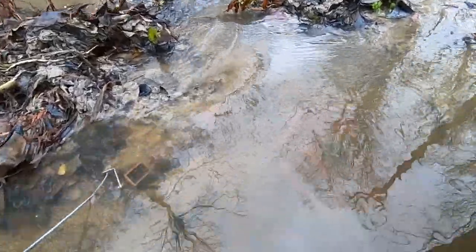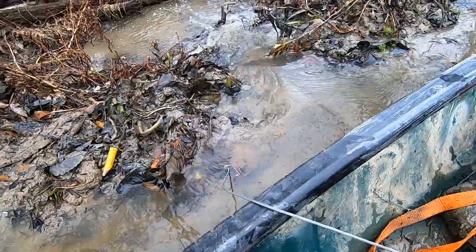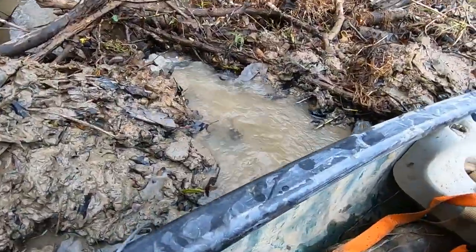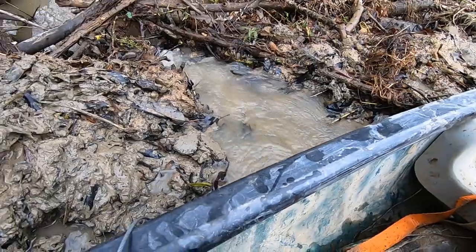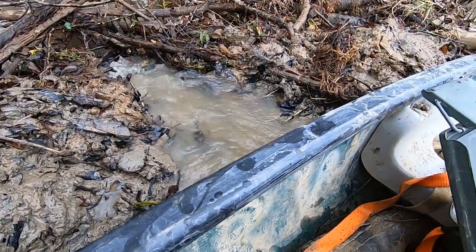Maybe you can see the 850 on the bottom right there. I'm gonna run the anchor out into deep water and move on down, see what I can find up in this slough. See you in a little bit. Well, I'm putting in a down break set right here. Got the cable off in the deep mud. Kind of got the canoe in the hole right now, or it'd be running a lot stronger than it is.